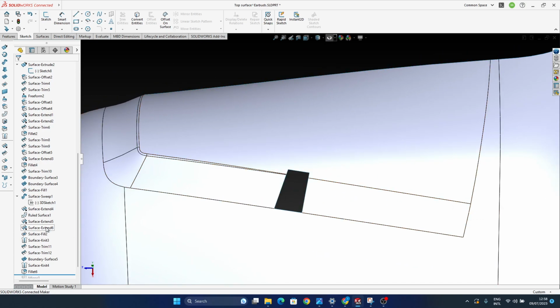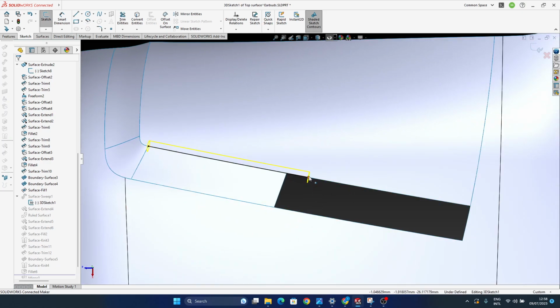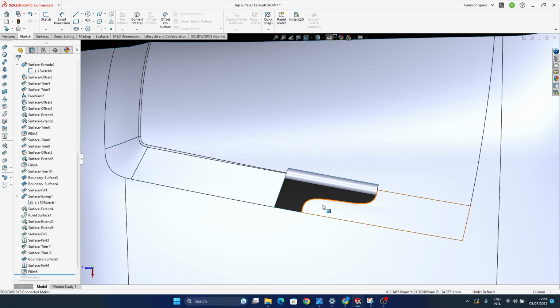Now I can extend the cylinder until the other end, until I have more distance to cover.